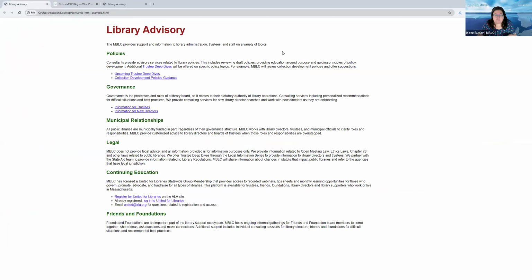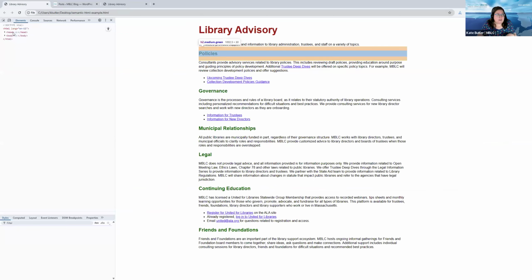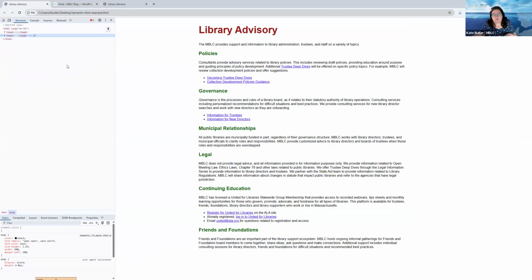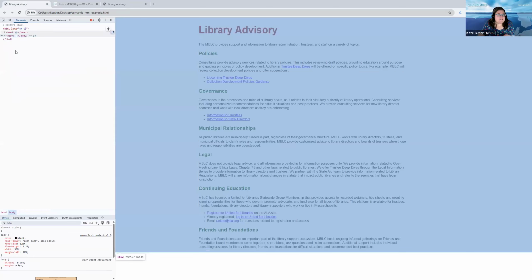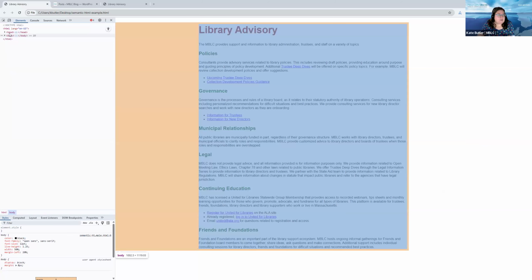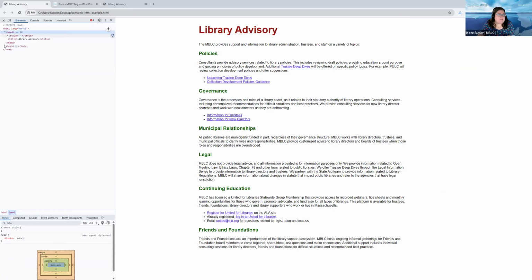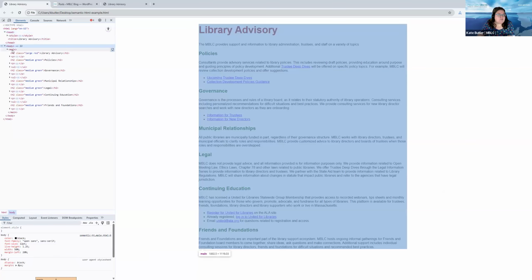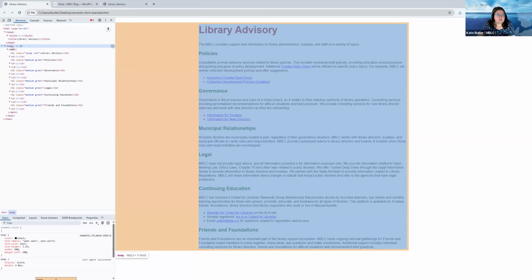So what I usually do instead is this inspect feature. What inspect does is it opens a window over on the side or on the bottom. It just opens up a panel where you can access different things about the page. So you can see here that you actually can see the source code as well. I apologize for all of the flashing. What it does is it lets you open and close the tags. And when you hover over a particular tag, if it's something that's visible, it will show you what that tag encompasses. So like the body of the page is this whole big thing.